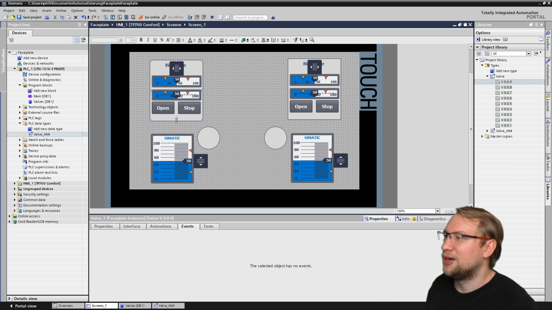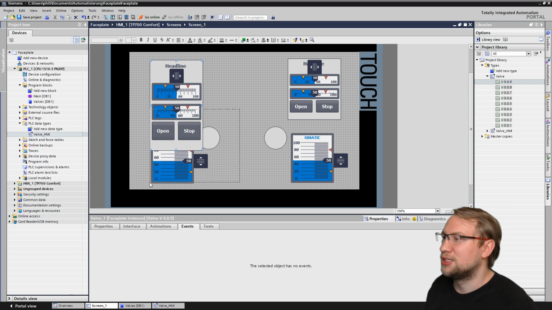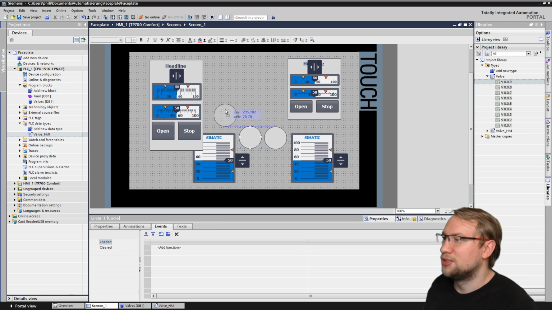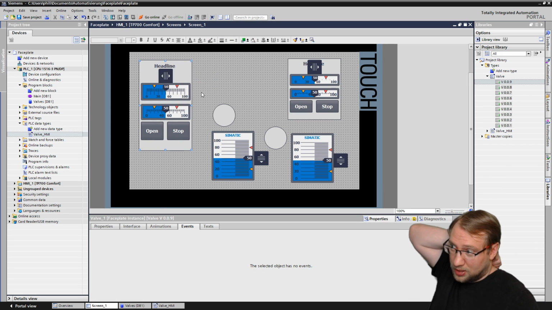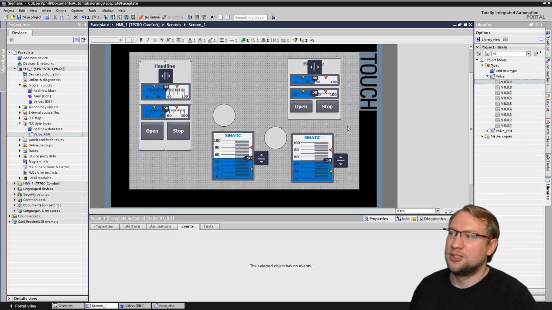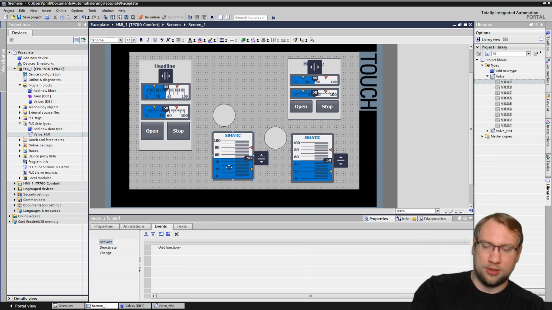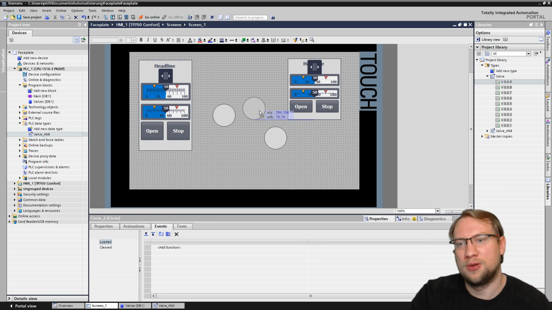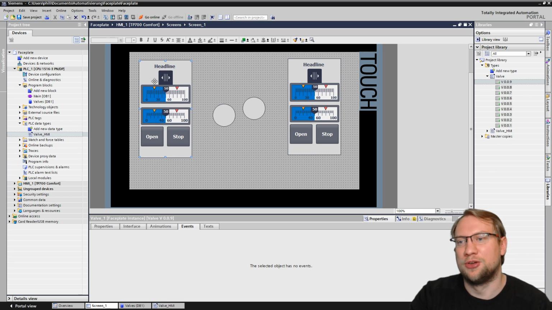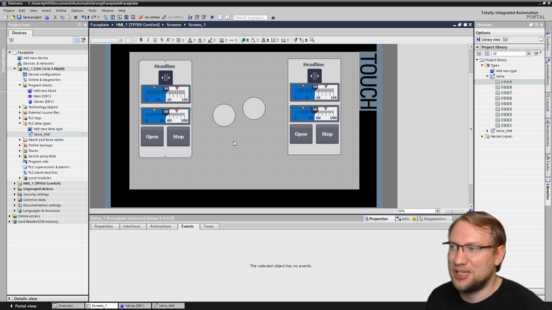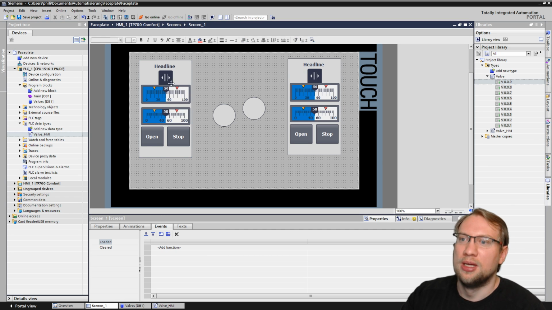It is ugly right now. That's okay. I can change the layout. I can change the size a little bit here. I can just toss that around here. I don't care. Of course, you can always change the layout later on. We don't need those sliders anymore, because they are now in there. Of course, I could change the layout directly on the faceplate, but I was way too lazy right now. So, good.